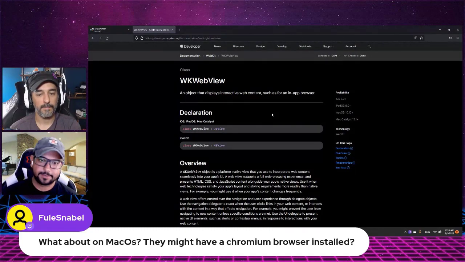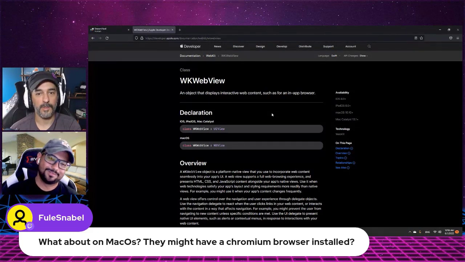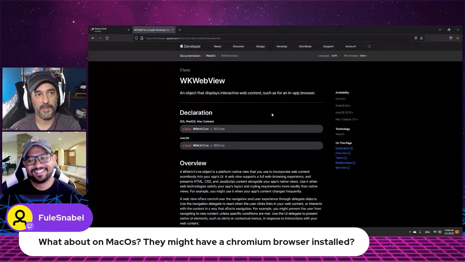No, it's WebKit. No matter what browser you open, it's still WebKit. No, you can install Chrome on iOS. You can, but at least in the past, unless they changed something, Apple used to force you to use their engine, and this is the same on iOS or Android as well.